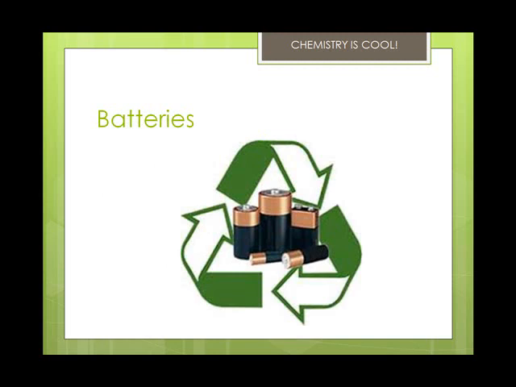Electrochemical cells have been developed into batteries, which are basically containers of chemicals waiting to be converted to electrical energy. The chemical reactions within a battery do not take place until the two reactions are connected to one another. When you flip the switch on a flashlight, you're connecting the halves of the battery inside. If you leave the flashlight on, the chemical reaction will continue until the battery is dead. Some batteries are rechargeable — once dead, an electric current can be run through it in the opposite direction to push the reverse reaction to occur, restoring the original reactants.